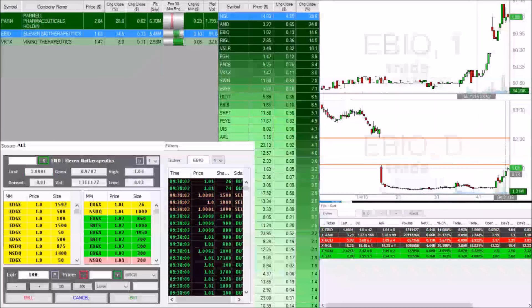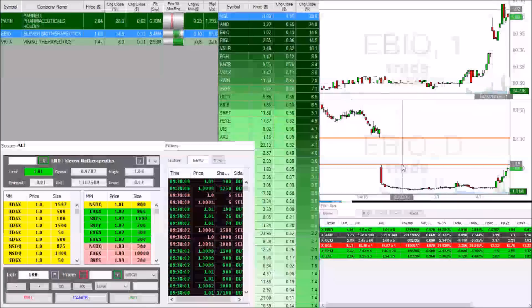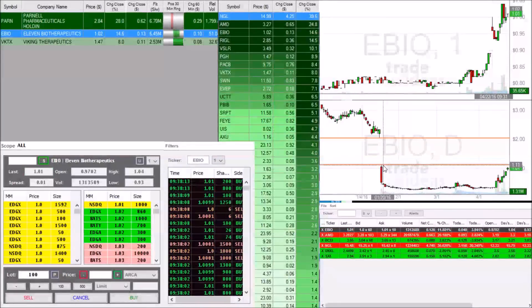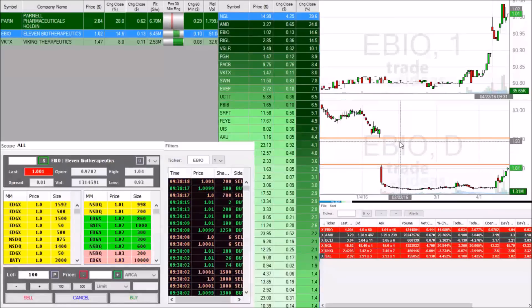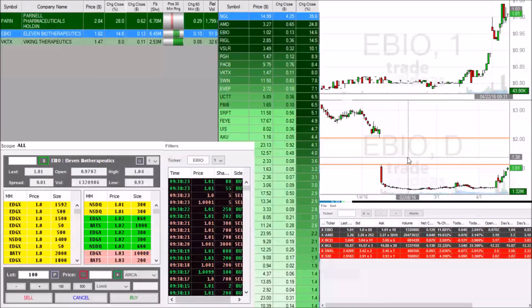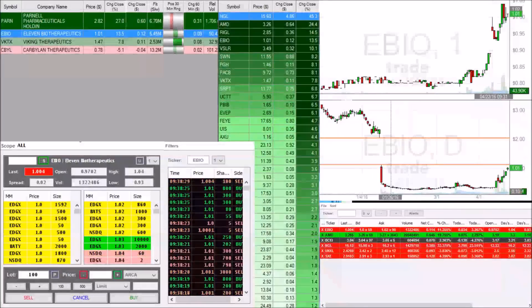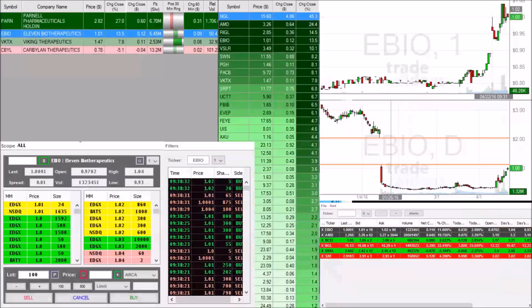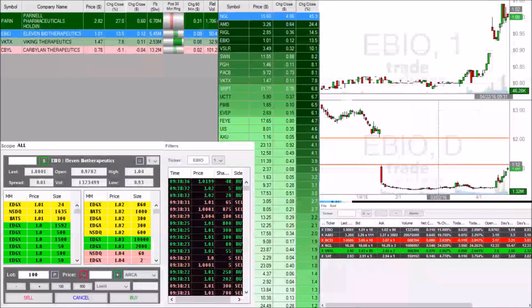$1 will be the strongest resistance line we face until it comes up to $1.10. And that is going to be the key ingredient to get over this and start this big breakout. If we break this $1.10 mark — which is the top of the candle on January 19th — that is where we can see this big rip, this big spike, and move up from there, as we have nothing on the chart that can really stop us from continuing to move up. Right now we are just watching EBIO for a potential break up towards $1.10, and we want to have a sell price up towards around the $1.20 mark.